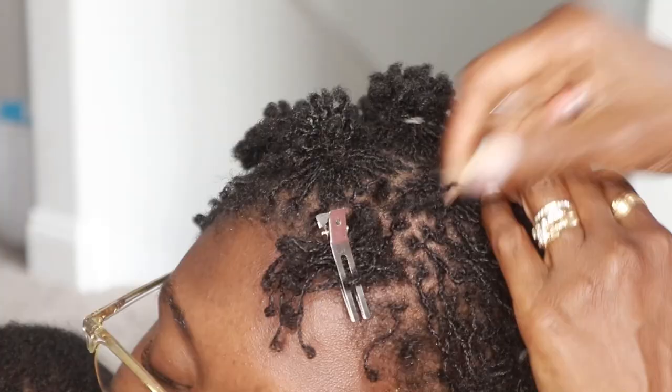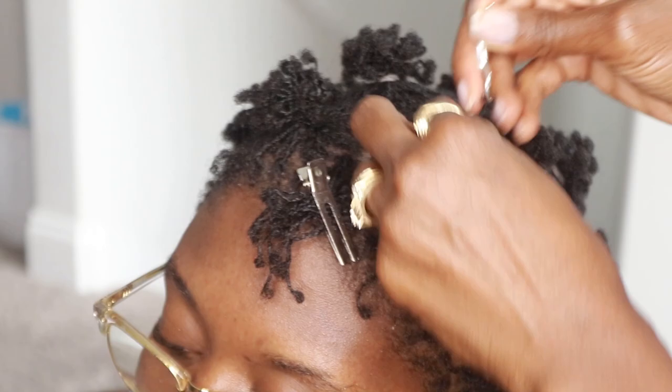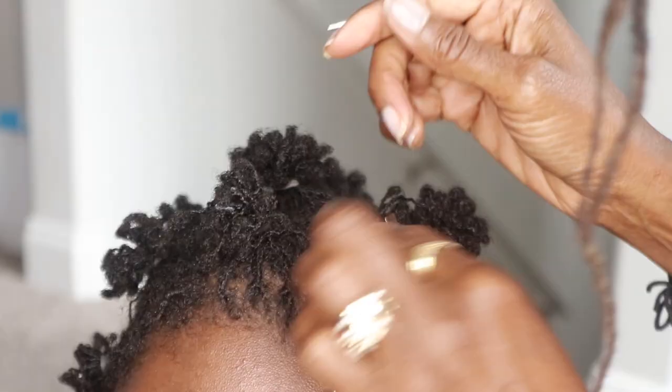So this is the final day of install. We left the last section, the 21st section, just to complete in one sitting. So this is my mom just completing, working through retightening that last section.